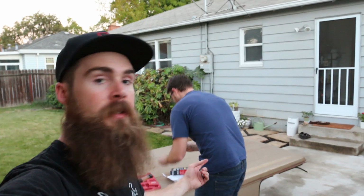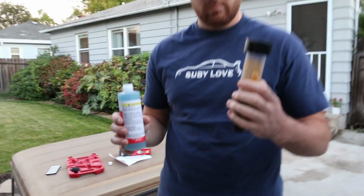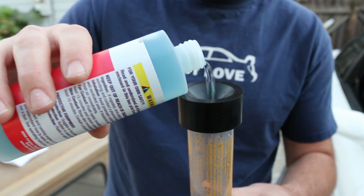All right, guys, so now Kevin is just cracking open the fluid, and we're gonna put that into the test tube. It's gonna be kind of cool. So it starts out as this bluish color, and if it starts to turn yellow, that's when you know you have an issue.